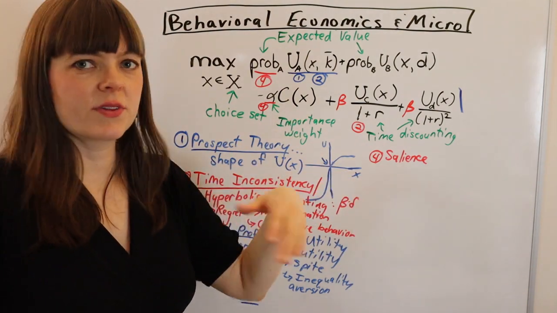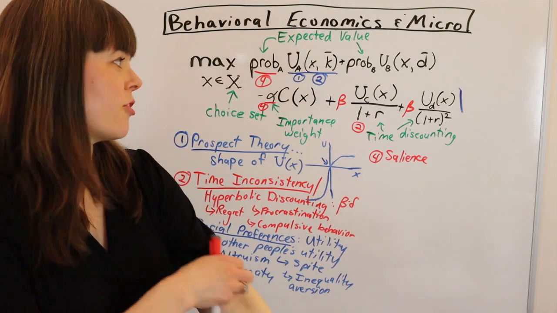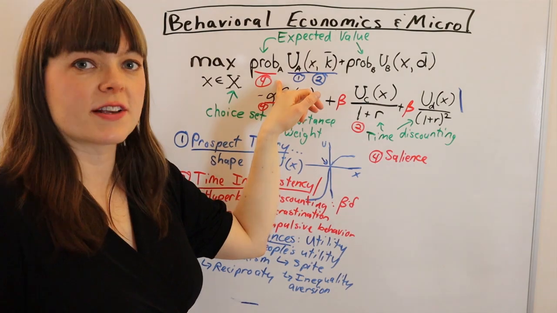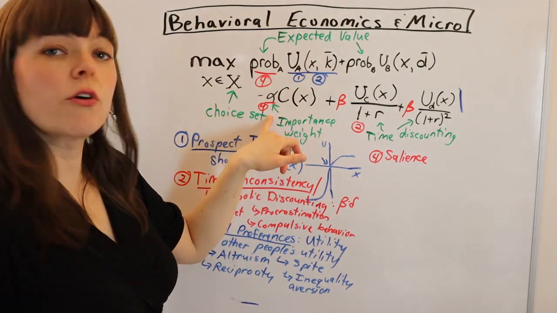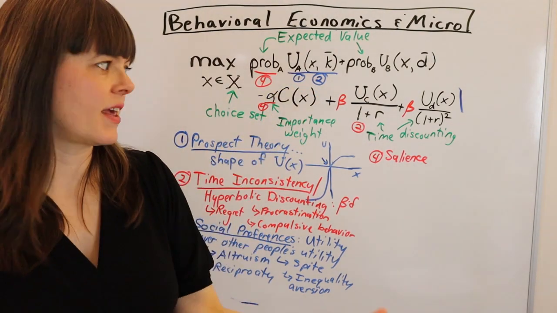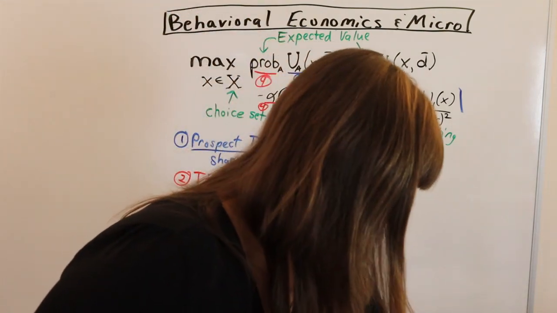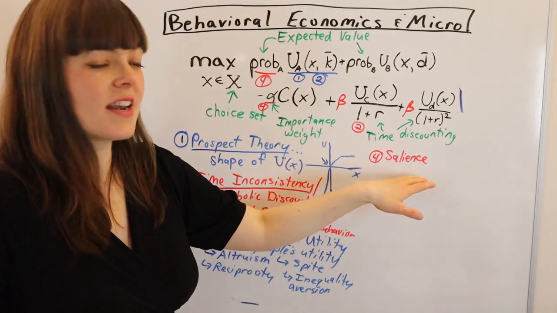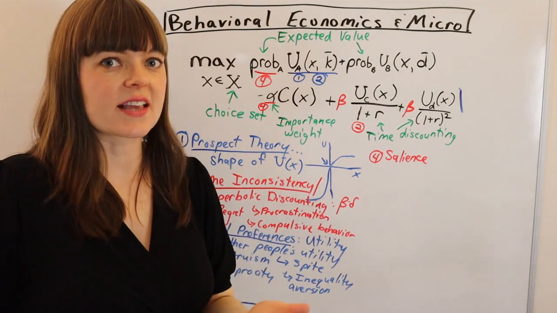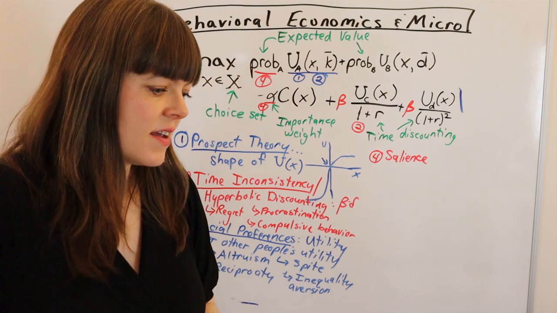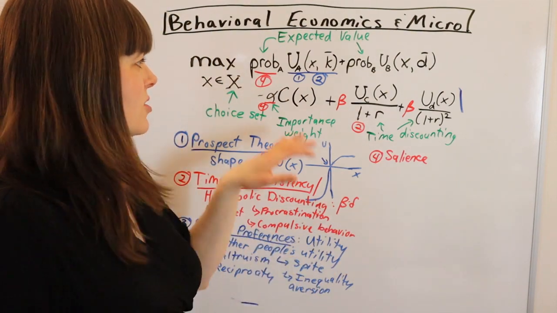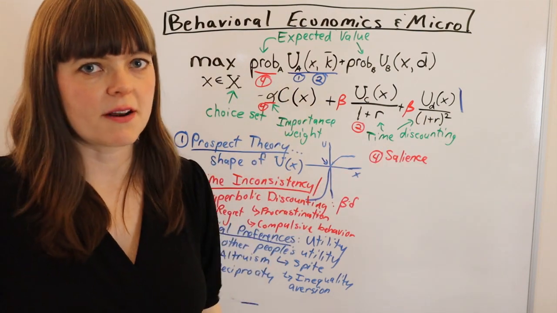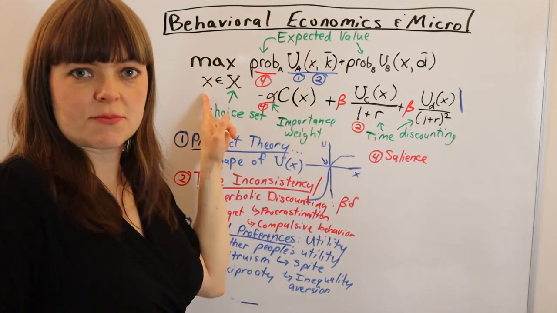But it's not just emotions, it can be how frequently do you encounter something. If you encounter something more frequently than other people or more frequently than its actual probability of happening, that could lead to you overestimating the probability or overweighting the importance of that thing in your decision making. With salience, advertising is going to try to get us to increase the salience of certain things in our decision making. Salience is just a really important concept that's going to adjust how heavily we weigh certain costs and certain benefits when we're optimizing during our decision making.